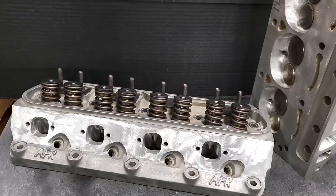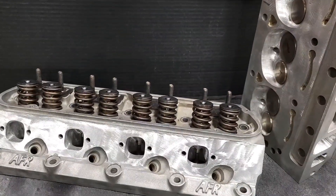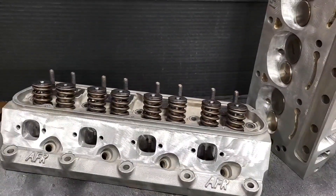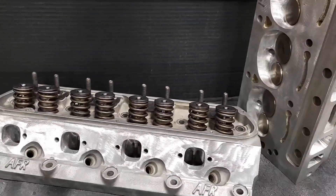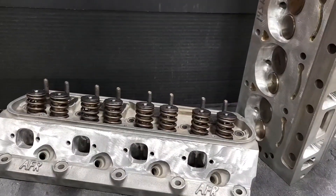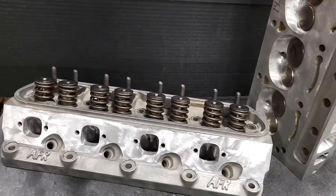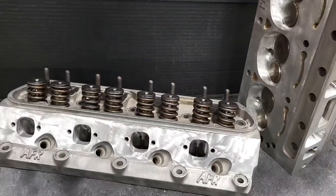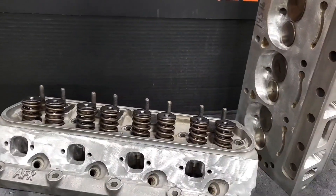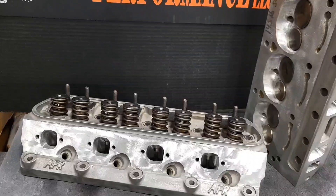He was looking for some upgrades and wanted to purchase a set of cylinder heads from us, but he wanted out-of-the-box cylinder heads. I believe he went with the AFR 165s — either the 165s or the Trick Flow 170s. We told him we could get those, but they'd be ported; we don't sell them out of the box. He didn't want to pay a little extra for the stage 2 ported 165s, so he got them out of the box. He then took off the P's and actually sold them on eBay, and they went really fast.